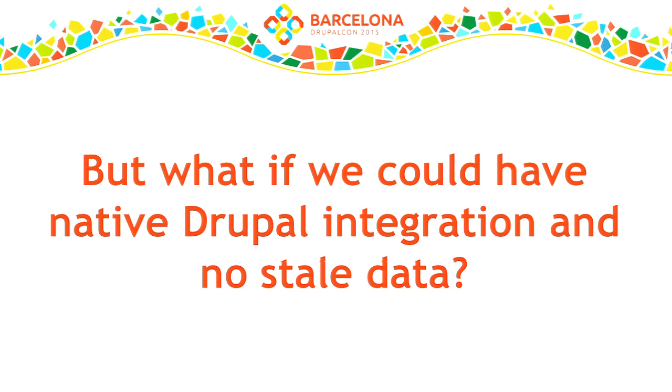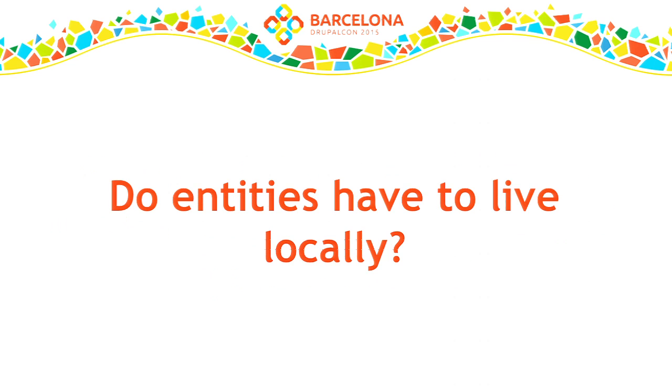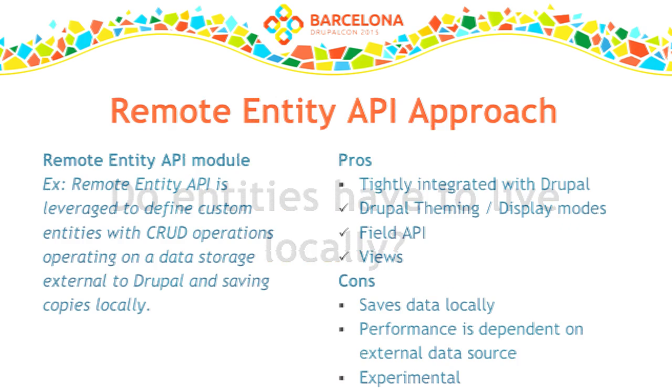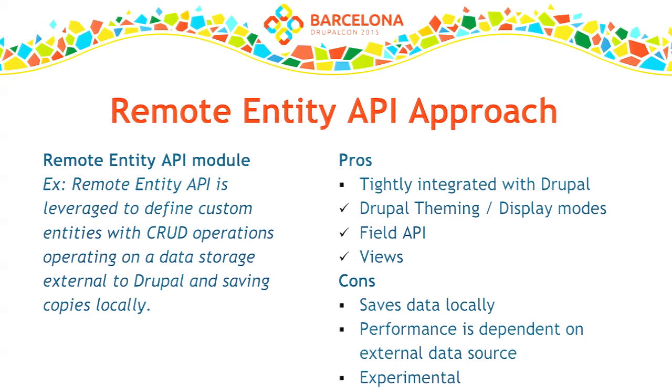So we thought about this and we said to ourselves, what if we could have native Drupal integration and no stale data? Do entities have to live locally? So we did some research and we came across a module called the Remote Entity API. Has anyone heard of this module? A few people? Anybody actually implementing it yet? Yeah, it's crazy experimental. So, and there's like nothing on the web about how to do it.